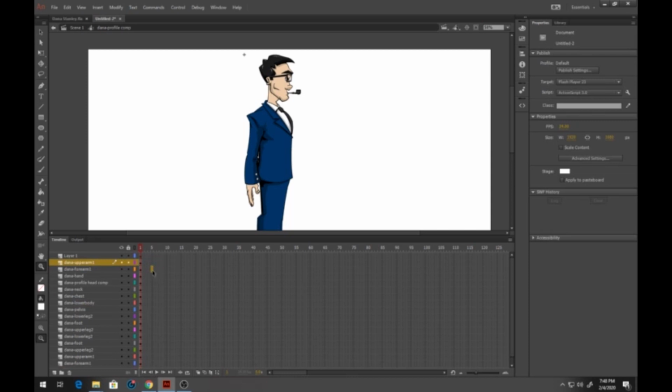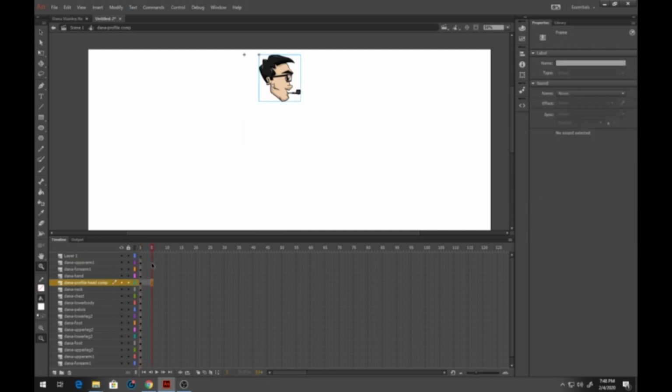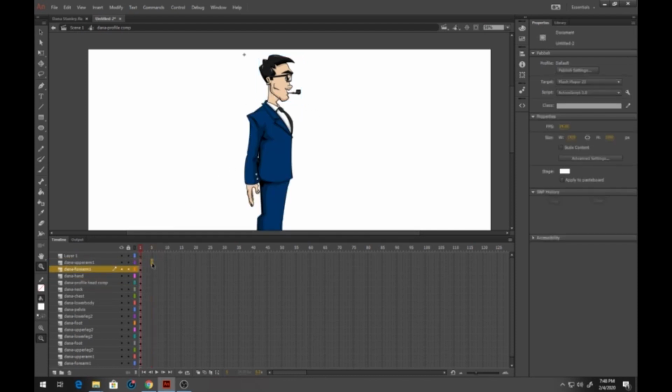One thing to note, and this might sound obvious, but it's actually easy to screw this up: when you're selecting multiple layers like that, click and drag, and don't let go of the mouse until you have the area selected that you want. Something that people do a lot is they click once, and then they click again to move it. And when you do that, you're not selecting more, you're actually just moving that frame. You're basically moving a keyframe version of that to another layer, and it screws stuff up, as you can see. We just lost his head there. So again, I'm going to click and not let go until I have everything I want selected, and I'm going to hit F6.